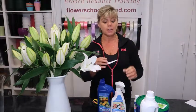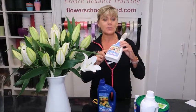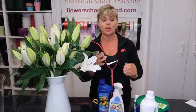Now obviously the florist has preserved and has treated the flowers and conditioned everything to the last. But just to give it that extra little bit of kick, because the bouquet is going to be out of water all day, most florists use this Chrysal Glory and they spray it on the wedding bouquet, and that definitely helps to prolong the flowers throughout the whole day.